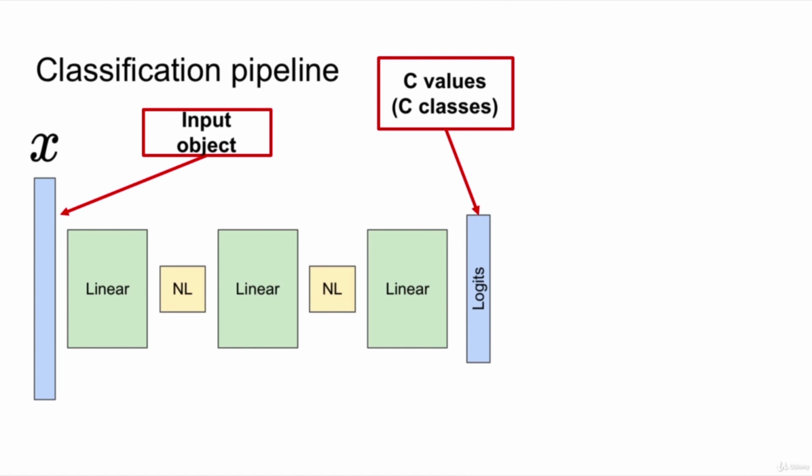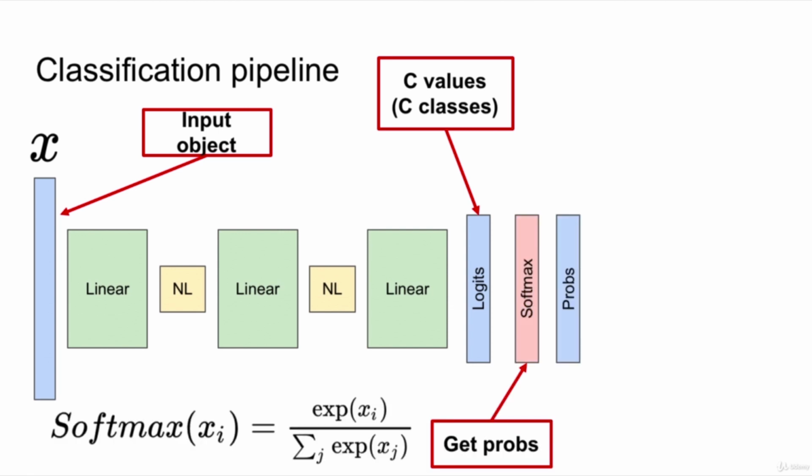If we want to perform a classification into C classes, then we need to set C as the output dimension of our network. The last layer is now called logits. It consists of numbers from minus infinity to infinity. Each logit is responsible for one class. The larger the logit, the higher the probability of the corresponding class. Usually, we should transform our logits to probabilities. Here the softmax layer comes to help us.